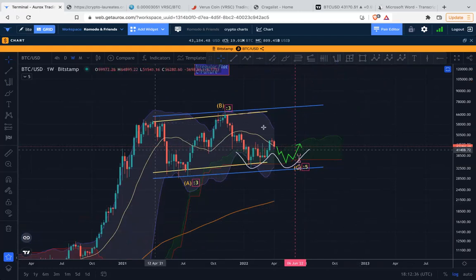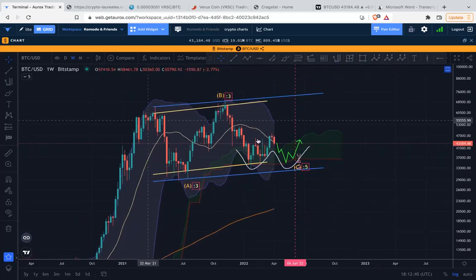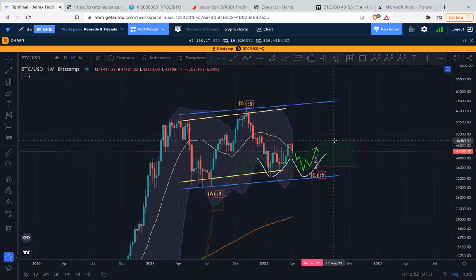I'm still sticking with this ABC flat pattern as a general energy of this whole move, meaning we clear out whatever we need to. A plus B equals C is the end of June, and then we can move off to the races, and maybe that will correlate with a change of sentiment in, let's say, financial markets. I guess that's the only thing really that I wanted to mention on the weekly. Watch out for this June timeframe for then A plus B equals C.